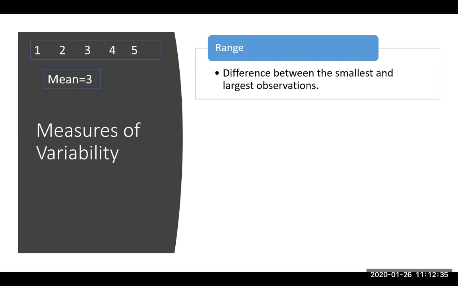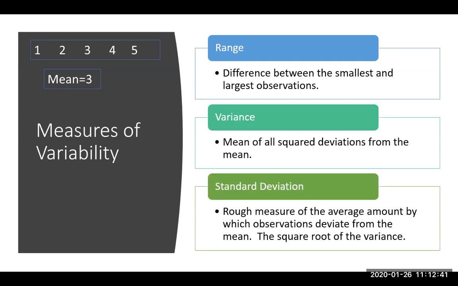So our next two measures of variability actually do that quite well. And so we're going to put them out there, but don't be intimidated by their names. The first one is called the variance. The definition of variance is the mean of all squared deviations from the mean. I know that sounds confusing, and that's why I'm going to take a separate lecture to just describe to you what that means.